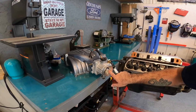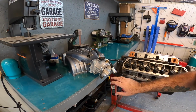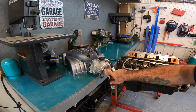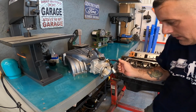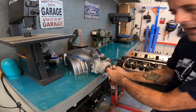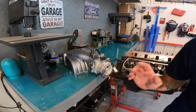Oh yeah, one other thing. While we're here, I'm going to try to chamfer this hole out a little bit. Basically, if you don't know what I mean, just smooth it out so there's no rough, sharp edges, and see if we can get this thing to quiet down, because this throttle body makes a whistling sound, and there's not much I can do. I think the back side's fine. I think it's just going to be on this side. So let me go ahead, see what I can do with that, and I'll let you guys know.